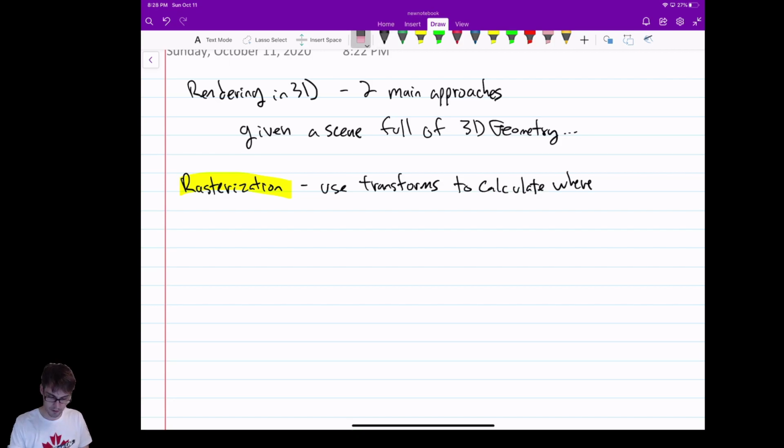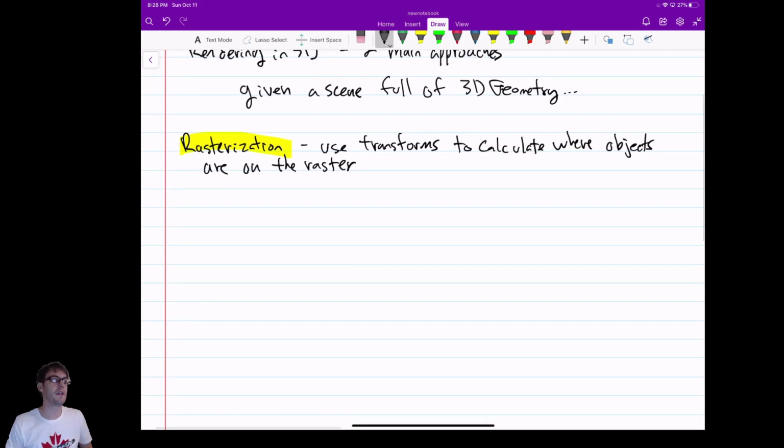Right? So we have these things in 3D space that we have defined in 3D space. Let's say I have a triangle and a circle, and then we have this raster here, that's supposed to be a square. We have this raster here that you're looking at. This is your eye.